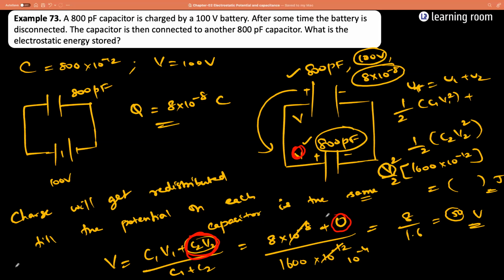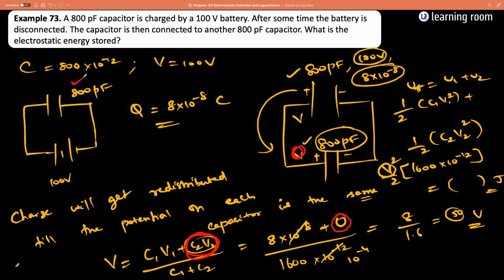Got it? Yes. I'll tell you one thing. I just want to mention this point. What is the job of a capacitor? To store the charge. What does a battery do? A battery also stores charge. It supplies whenever you close the circuit. So in this problem, they initially charged an 800 picofarad capacitor, and they used that as a battery to charge another uncharged 800 picofarad capacitor.